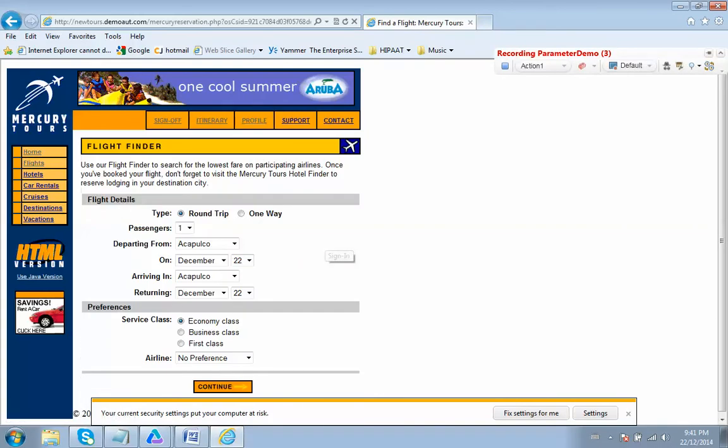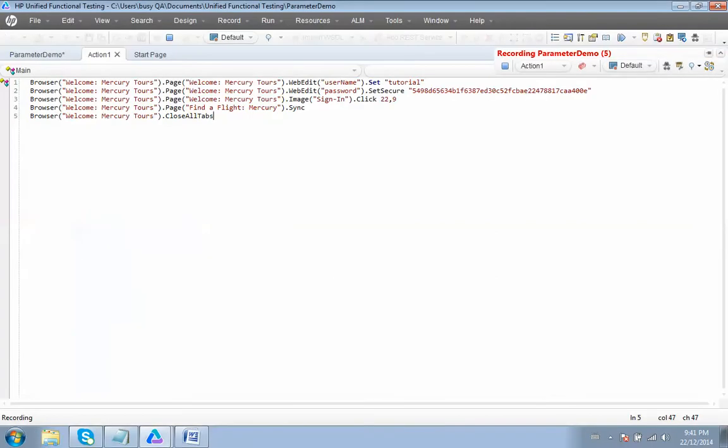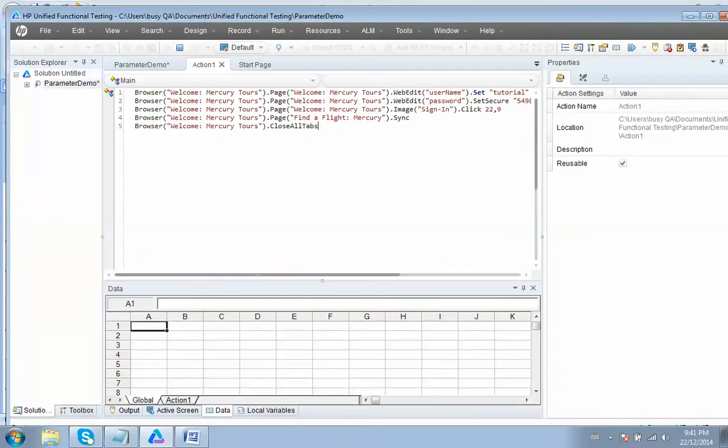And once I'm signed in, that's all I want, I will close the website. So I'm just going to press close. Or I can actually close the whole browser from here. Close. Okay, and I'll press done. So right away, you can see QTP has saved my steps as script. We call this script VBS script, which is for Visual Basic Script.